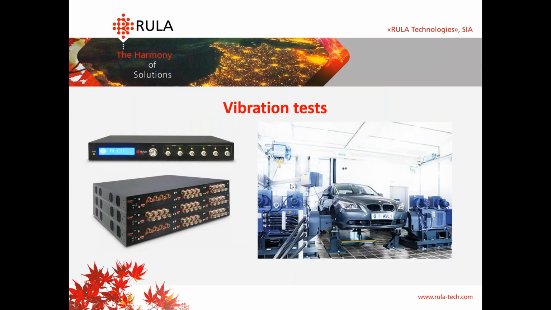And the final part is vibration testing. On the right side, you can see a car placed on shakers, and to run vibration tests, RULA has multiple controllers like RLC21 and RLC25. We have amplifiers, and this way, using vibration tests, you can replicate real-time events on your testing object. For example, you can replicate road shaking, bump tests, test the objects for their durability, and even use fatigue damage spectrum.